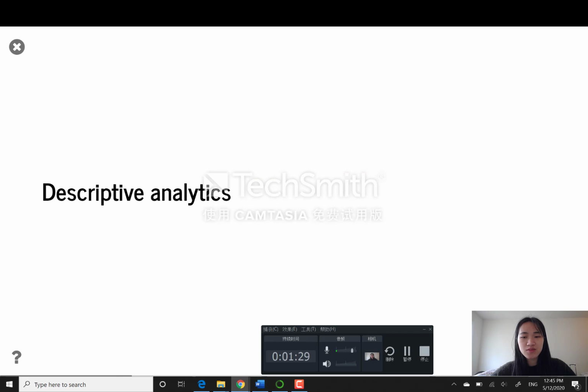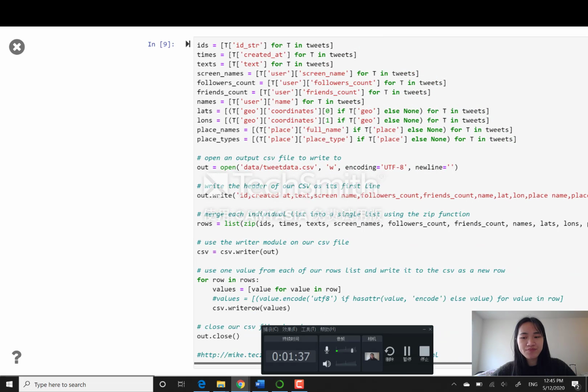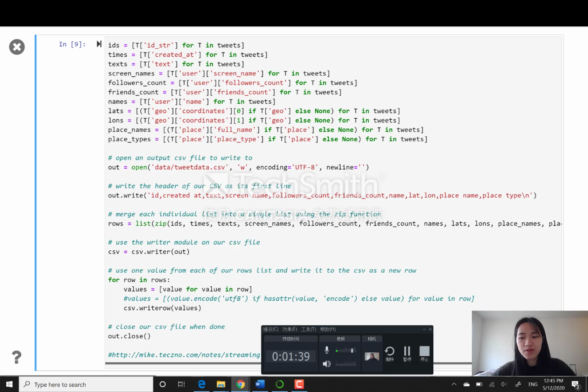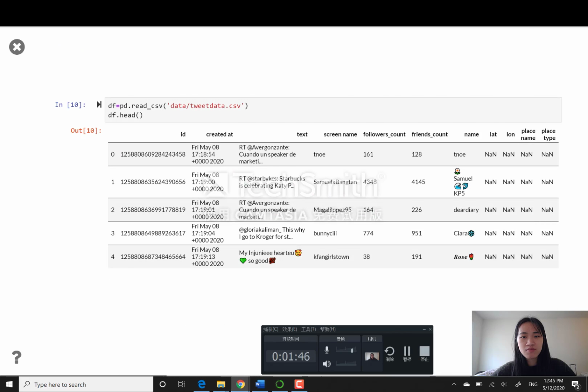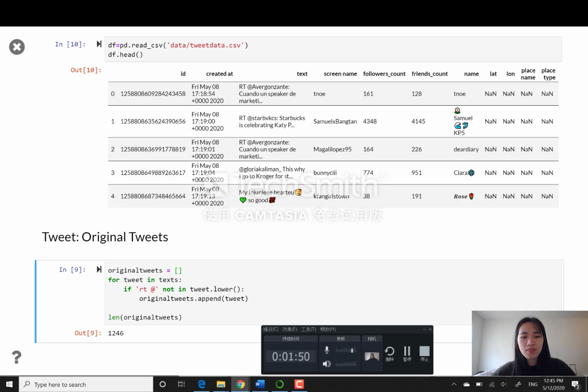And then descriptive analytics. We have 3 parts: time, user, and word frequency. For the time, we make a data frame first for the later operation and read the data frame, and we collect the original tweets to better help us analyze data.